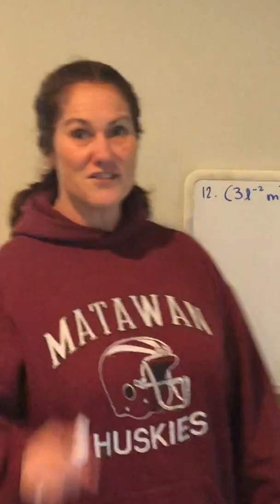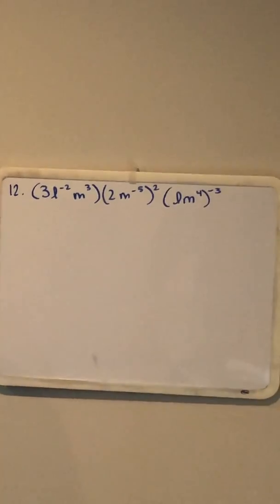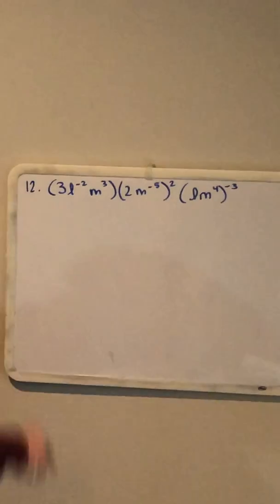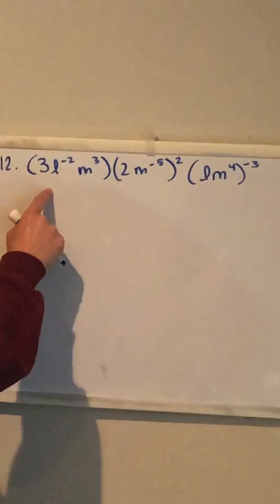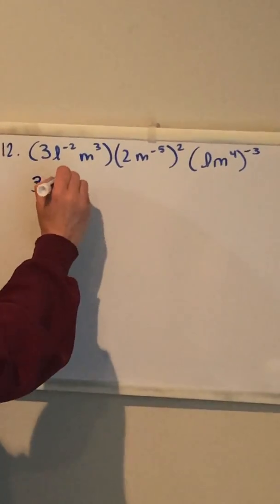Last two. Here's number 12. So the first thing, they should not use L's and make them look like ones. So I curl my L's so you know they're L's. I noticed here, this has an outer exponent and so does this one. The first one doesn't, so I'm just gonna write it without the parentheses. So it just looks friendlier.